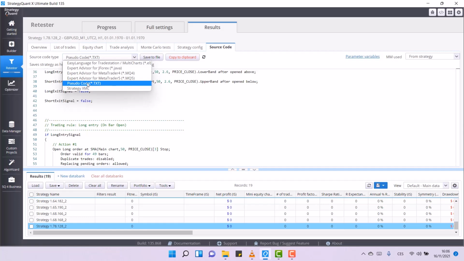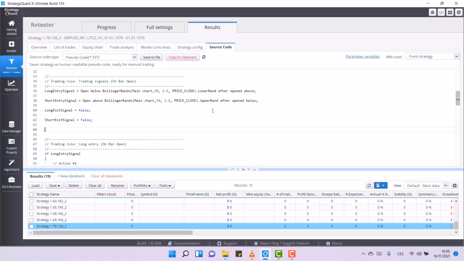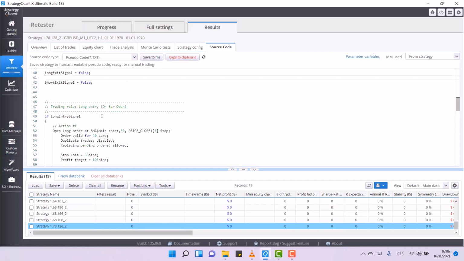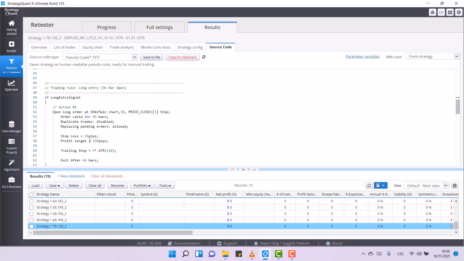But what I am interested in now is the pseudo code, which describes the logic of the strategy very simply. And I see here that this strategy uses open below Bollinger Bands and open above Bollinger Bands, which is not relevant at the moment, but in short, you can see that it uses some parameters, and I've got some conditions here, including stop loss and profit target.